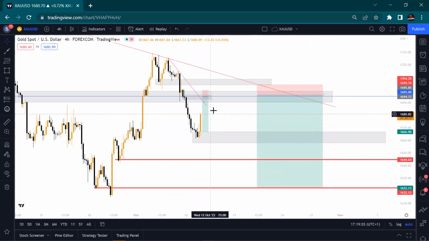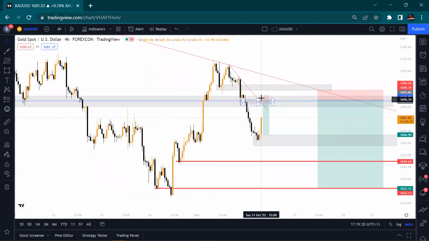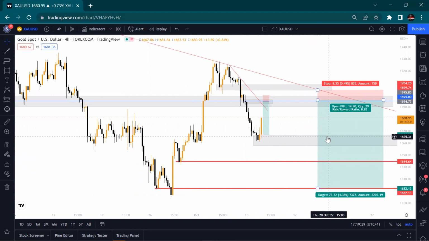So if it ends up playing to this level, then what I'll do is adjust my entry here to fit with what I'm expecting, depending on the candlestick reaction I see at this zone. Remember, there is a psychological level at that point. So this might be a short sell. It might just come straight to a level here before continuing to the upside to hit this overall one. Then we enter for another sell to this one.